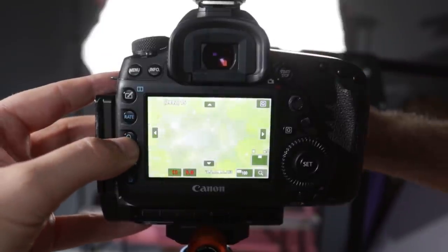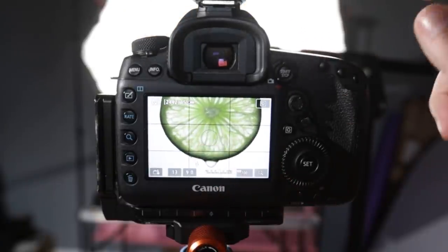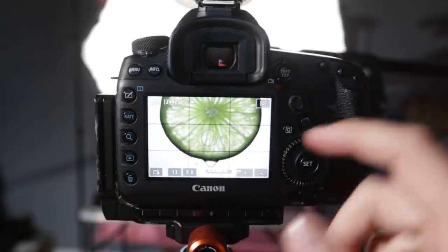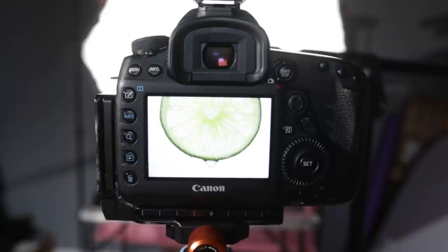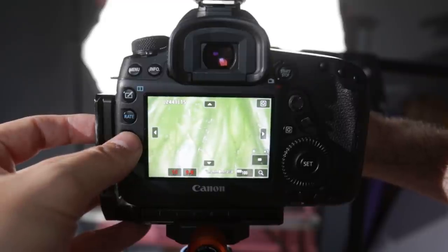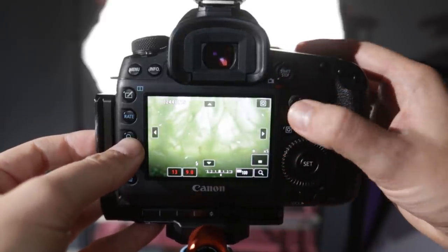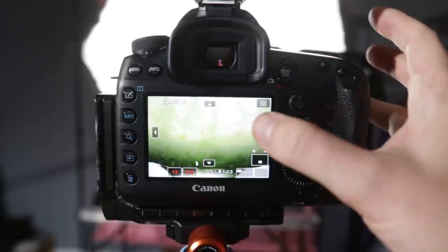I'm starting off focusing on the top middle bit of pith — that looks nice and sharp. I bring in my light carefully. I actually nudged the lime when bringing in the light, which may have changed my focus, but it looks okay. Bringing the light back in more carefully this time and taking my shot. I know that's pin sharp on the middle of the lime at the top. Now I'm going to take one focusing further down and double-check that it's in focus. As we get closer to the bottom of the lime, the rind was definitely not sharp, so I get another shot for that.